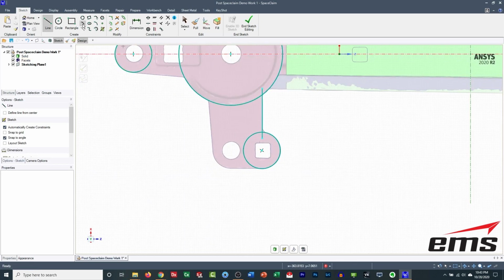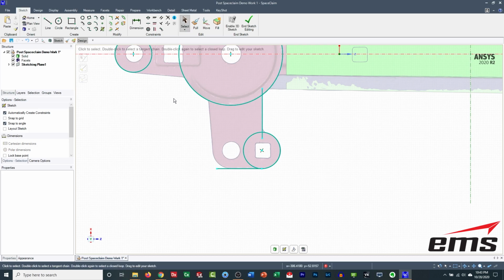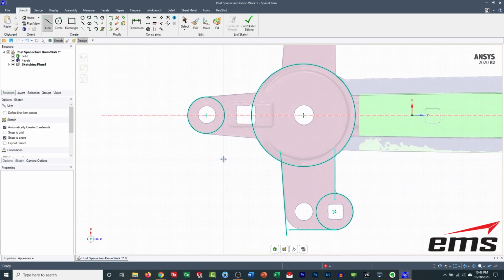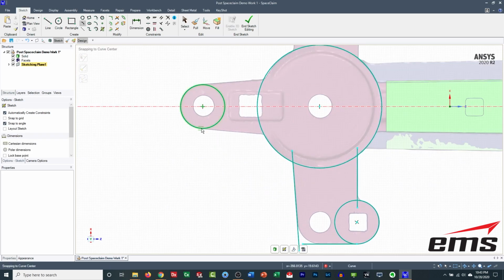Now one nice thing is we can use this command here, and when you pick on a circle, it's going to automatically make it tangent. I'm just going to draw it out to here. And then this one here, we'll do that same tangent command right there.